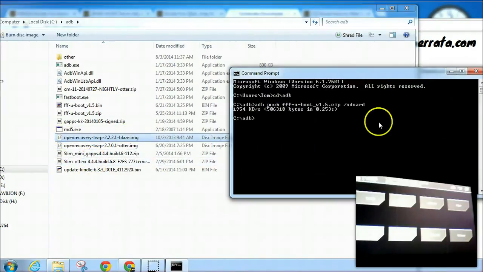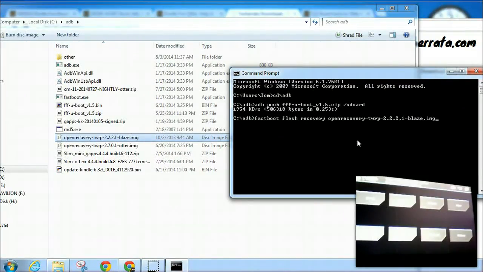So we're going to do fastboot flash recovery, and our file name, and then you can go ahead and press enter here, but you need to get it into Fastboot before it times out.